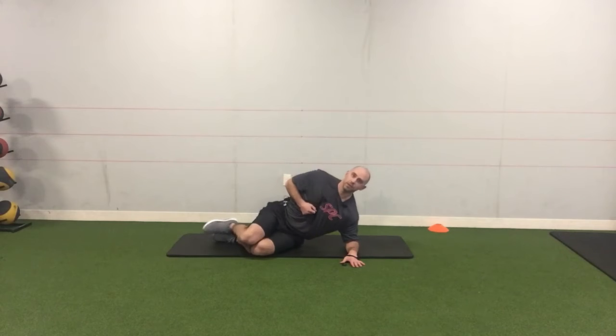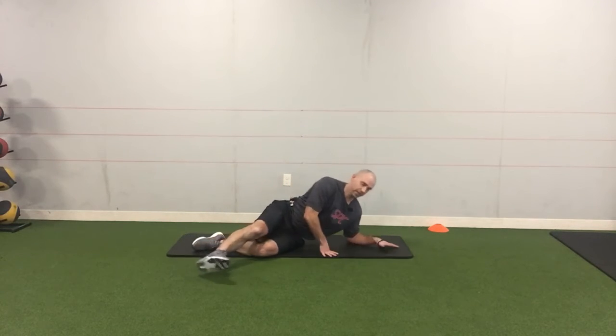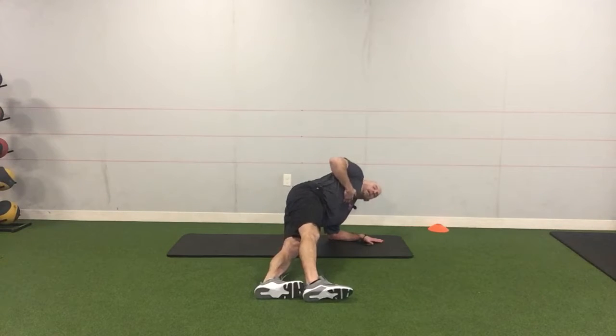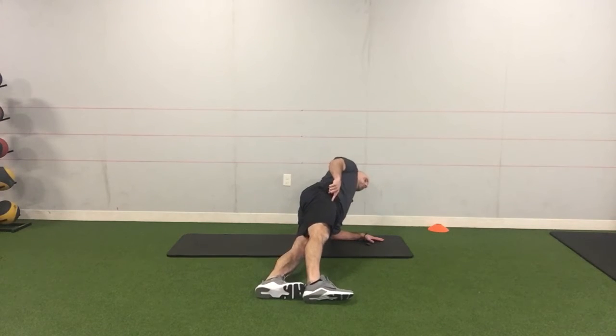If that was easy, we can go one leg in front, one leg back. All right, so I'll show you kind of from a side position. So we're here, and we're going to go up and then forward. Notice I have a straight line all the way from foot to head. We don't want our hips back behind us, right? We don't want our chest pushed out in front. We want to kind of push through the ground and then lift our hips up as high as we can.